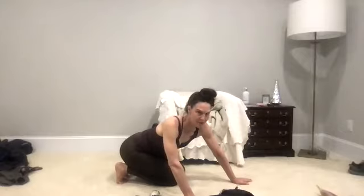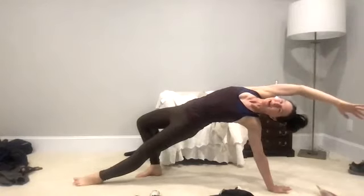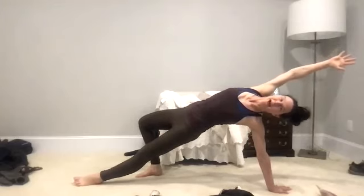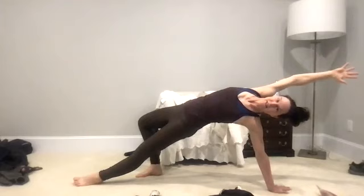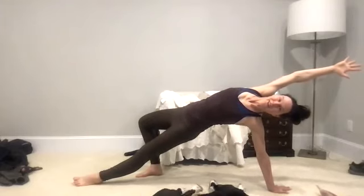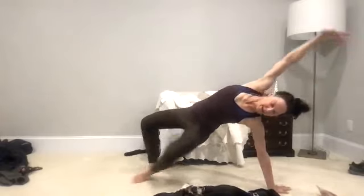You could do it on your forearms if you want. You can do it on your hands. If you take your left hand down, you start with side plank, then you put your right foot back and you lift up. Powerful. 10, you could also just do forearm plank on your side if you need a modification. 6, 5, 4, 3, 2, lower that hip, take your other side, hand down, side plank, and then the foot back.